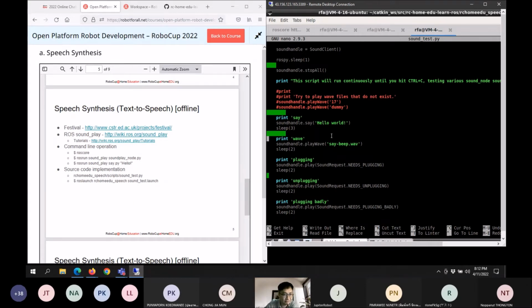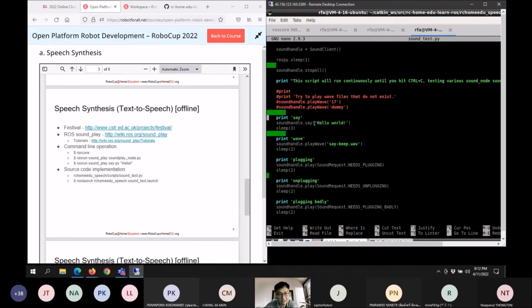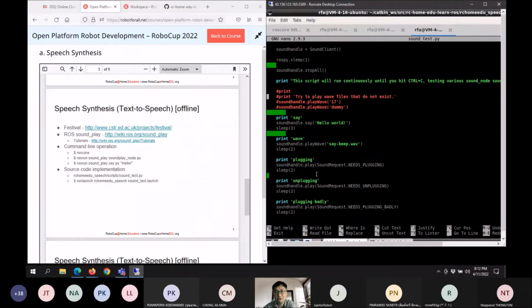Okay, then the rest is, for example, some sound effect. Okay, so these are not very important, but I put it here. So from the tutorial, so that you know in sound play, we actually have a lot of APIs for you to use, right? These are all the APIs that you can use, and also different ways of writing the API or using the API as well. Okay, but if you just want the robot to say something, all you need is up to this line. That's all.